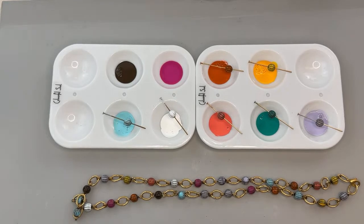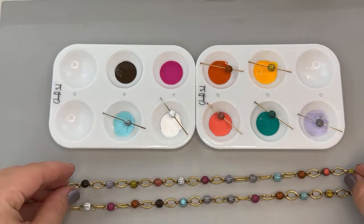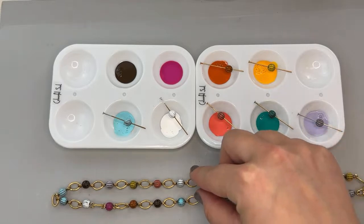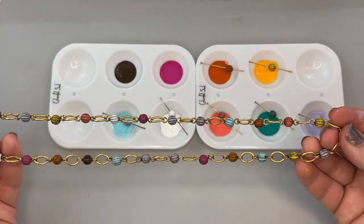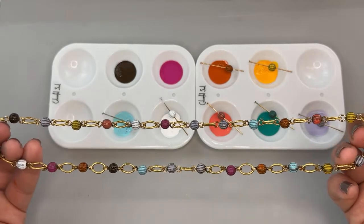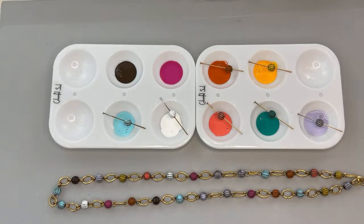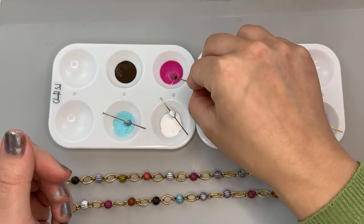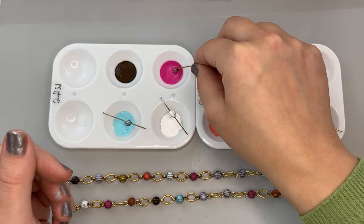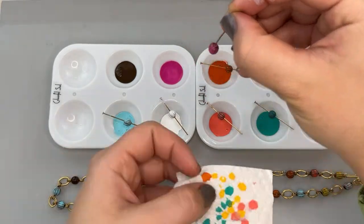I'm just doing one of each of these colors. But on the necklace, what did I do? 2, 4, 6, 8, 10, 12, 14, 16, 18, 20, 22, 24, 26. 26 beads are on the necklace, and it's a perfect length for making a triple wrap bracelet, as well as a necklace. But you can always add more links if you need it to be a little bit bigger. There's enough links for you to add a little extra. And you can also hook that anywhere in the chain and let the back dangle down between your shoulder blades.